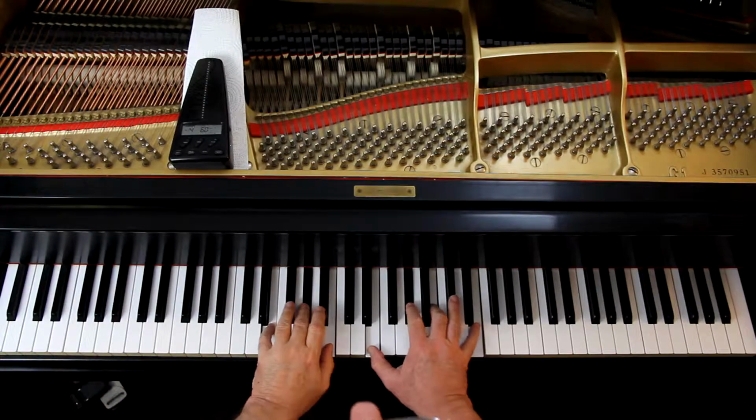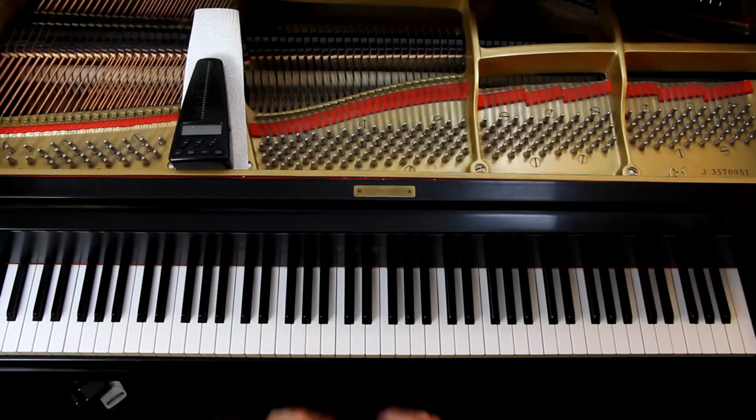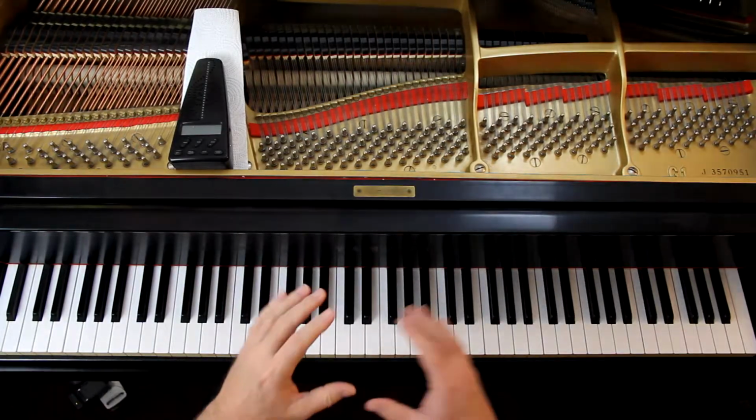For instance, if I played something that had 4 sharps in it, it would sound different. And something that had 5 flats in it, they have different sounds to them. We've been in C major, that doesn't have any sharps or flats in it. So they sound different. That's really what key signatures are all about. They're different keys, they're different scales.